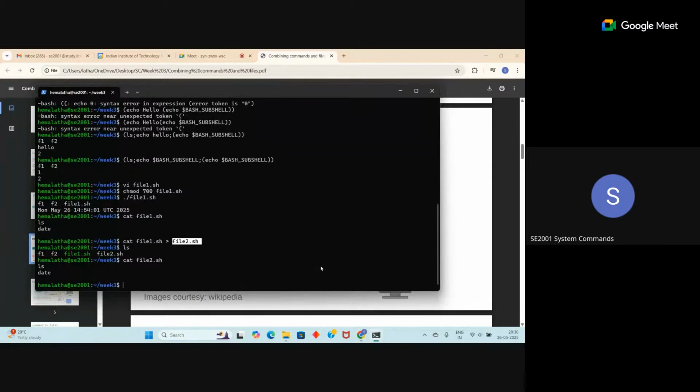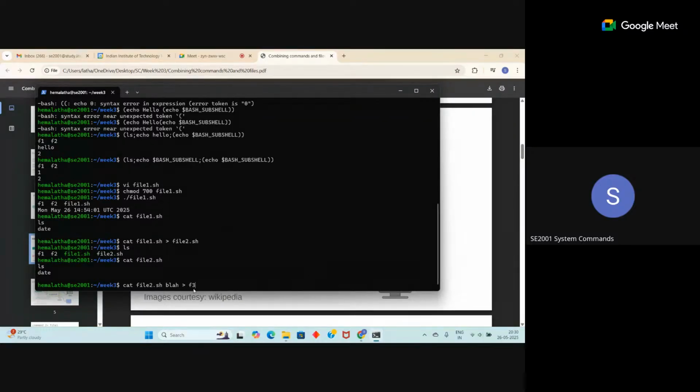Suppose I say cat file2.sh and blah. So I am displaying the contents of multiple files at a time. And this output I am redirecting to, say, f3.